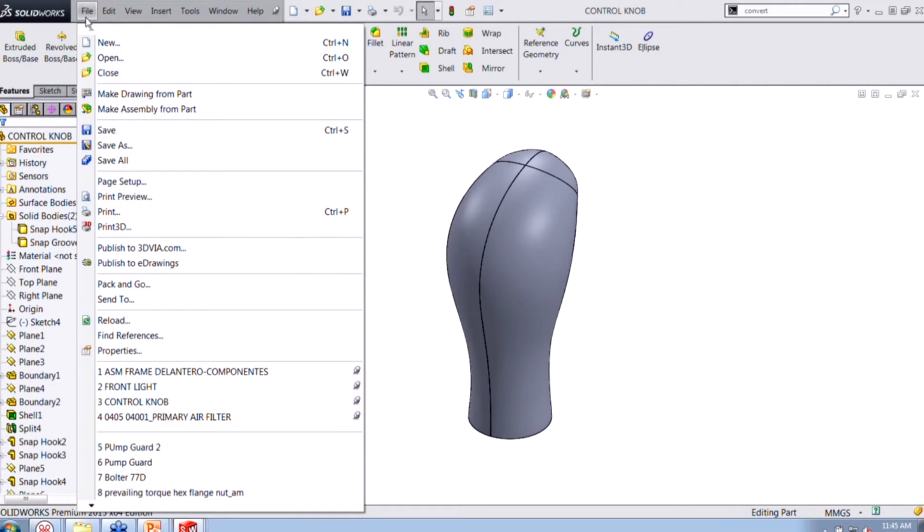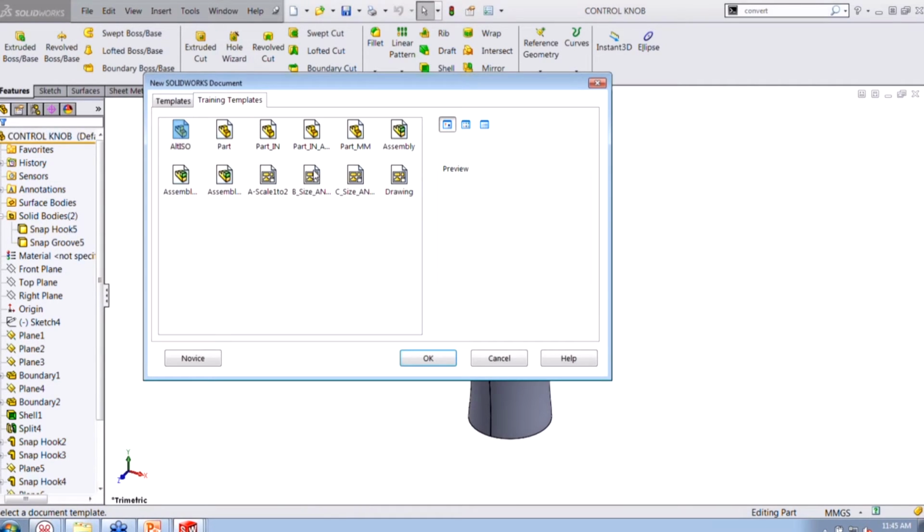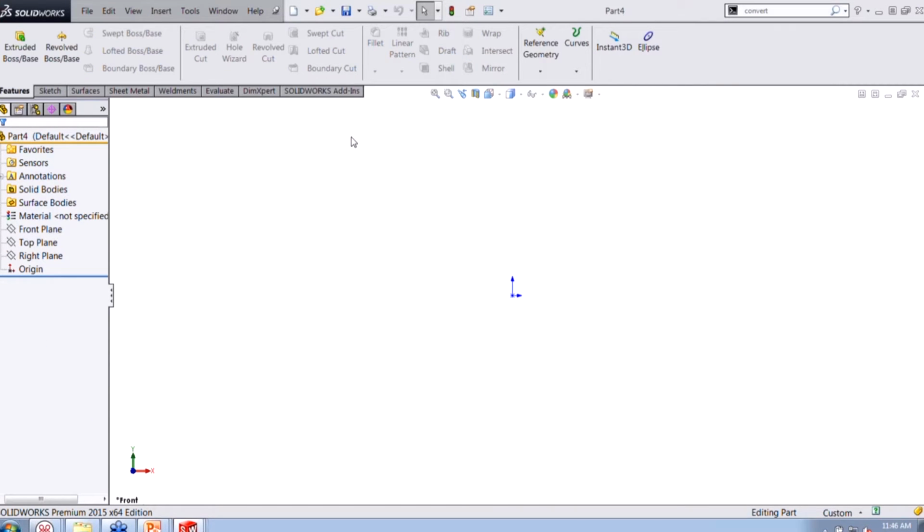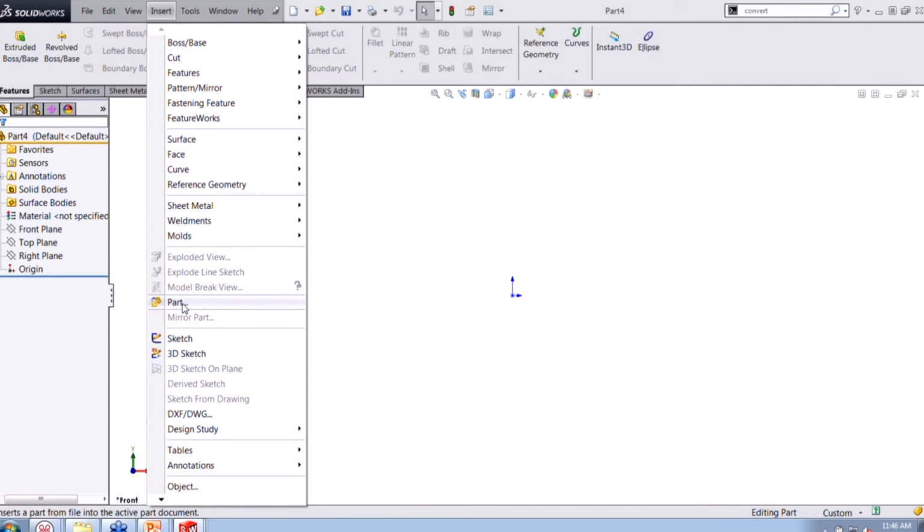So now if I go to New, I'm going to demonstrate the pull operation. We'll do pull, then push. Pull is where you have your new part, and you pull that master model in. So we're going to go to Insert and go to Part. You're pulling this model in.